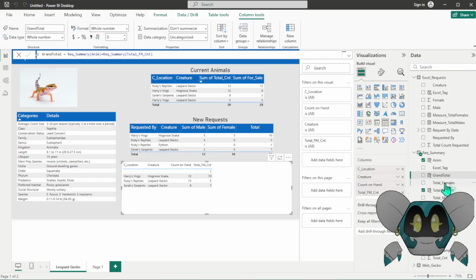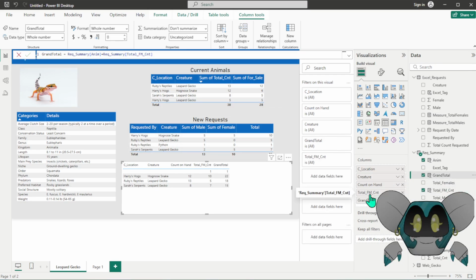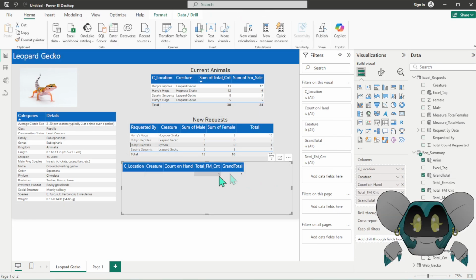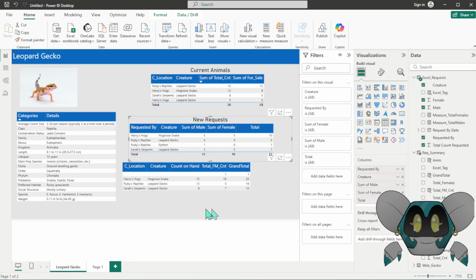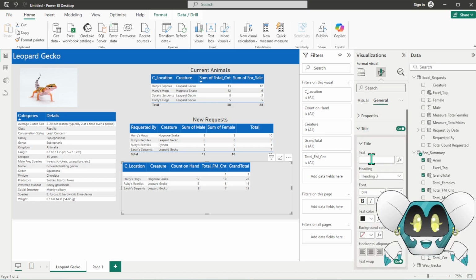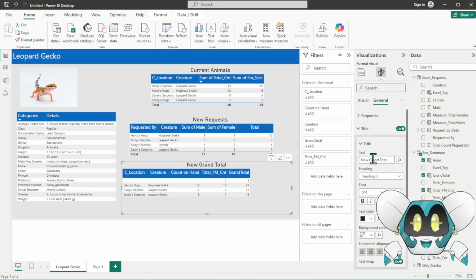Enter. Bring that over. Let's copy the formatting. And let's give it a title name. Go to General, Title. This will be our new grand total.